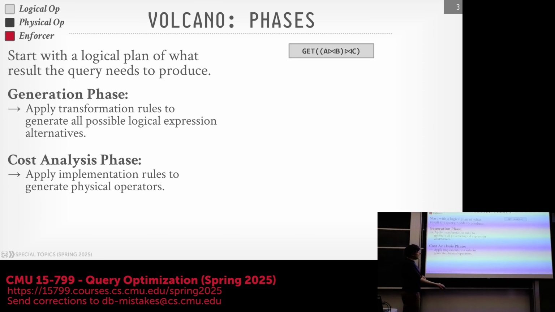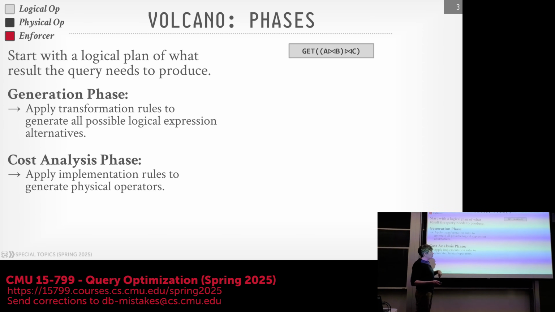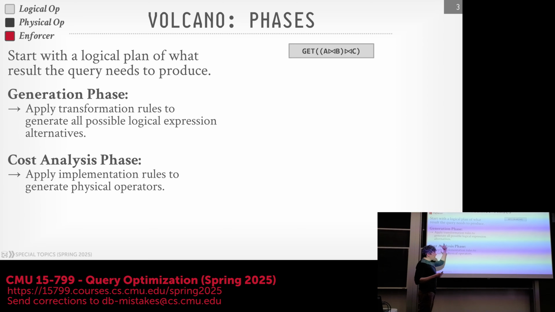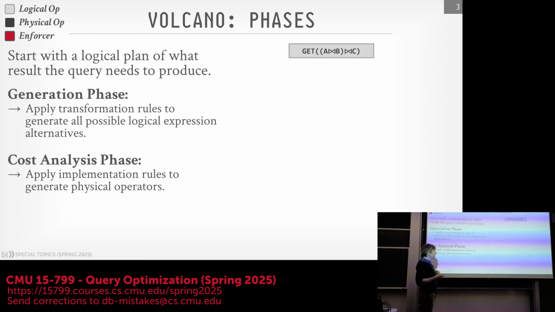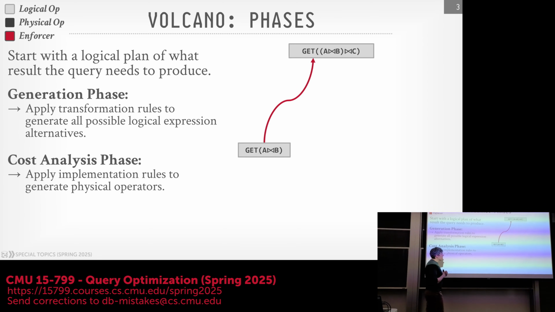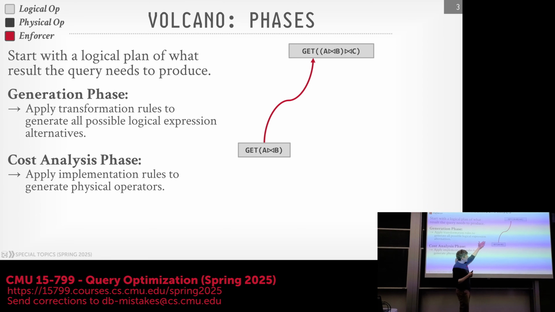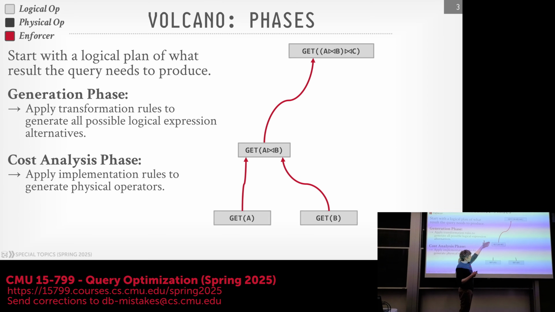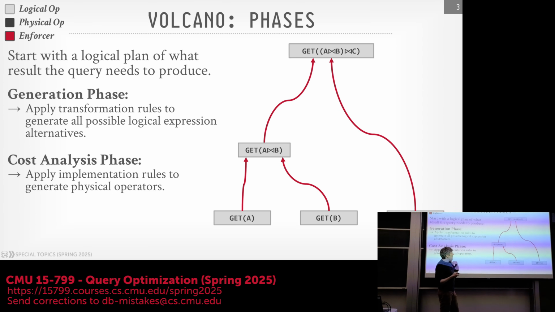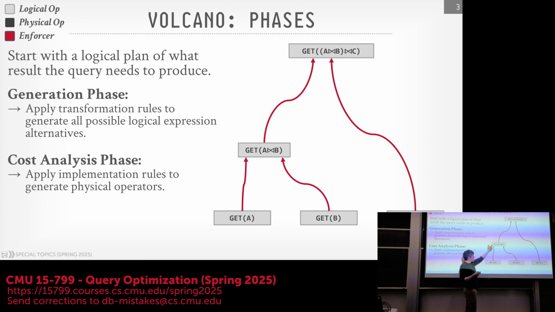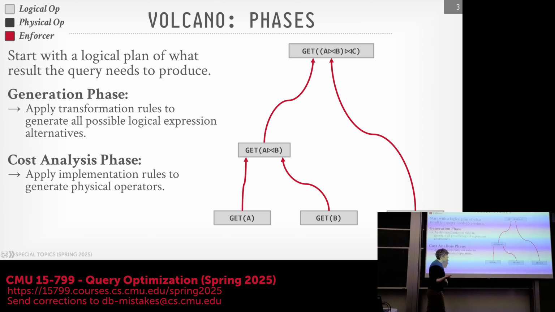Say at the very beginning we have a simple query that's doing a join on A, B, and C. For simplicity, here's a grouping of A join B followed by join C. You would traverse down here, and there would be a rule that says I know I need to join A and B, so how am I going to get data from A and B into my query to do this join? As you're going down, you're expanding out these components. You could also do additional logical reordering, like swapping the order of A and B here, but we'll ignore that.